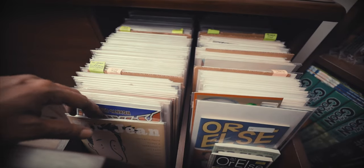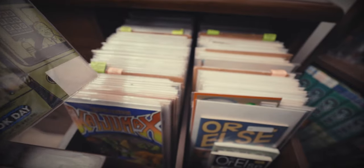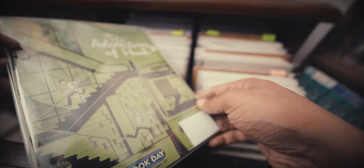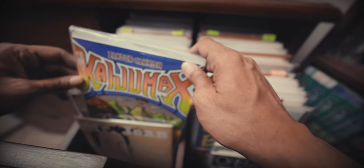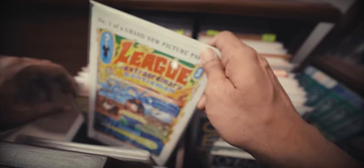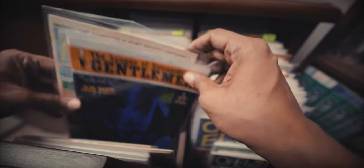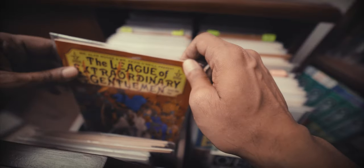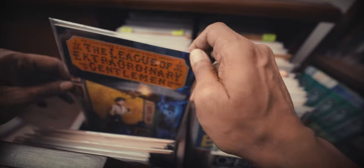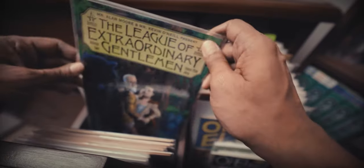Moving right along — our third drawer gets into the L's and K's, I think. Although there's a Monsieur Jean Drawn and Quarterly Free Comic Book Day issue, along with an Adventures of Paul, also a Drawn and Quarterly Free Comic Book Day comic. Xander Cannon's Kaiju Max — a surprisingly great comic. And then issues of Alan Moore and Kevin O'Neill's League of Extraordinary Gentlemen — volumes one and two in the single issues. I really really like this comic, at least the beginning of it. The middle sags a little bit with some not-so-great stories, but these issues I think are terrific.